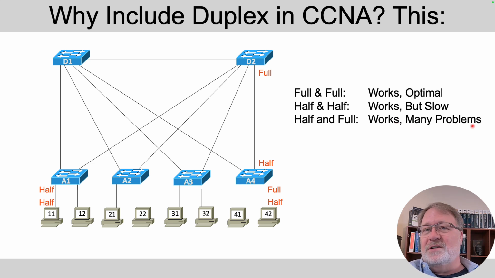So later in our CCNA discussions, we'll talk about duplex mismatches, and that's the whole reason we've got this in CCNA. It's not that we wouldn't all want to have a great, perfectly running network with all ports using full duplex. It's that this kind of thing can happen, and you need the skills to recognize it so you can do something about it.